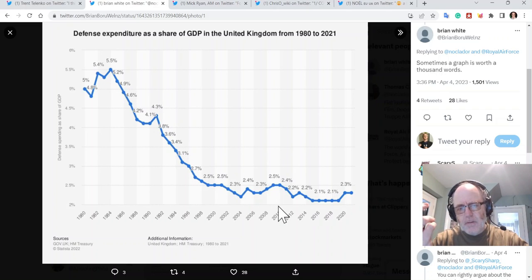Now, you can't really argue with that. In peacetime, you're not going to be spending as much on it. You've got other things to worry about. You're not going to be selling the idea of spending loads on defense when you're not at war to your general public, who want it spent on education, welfare, hospitals, all this kind of stuff. So you do understand this, but of course the argument is, when you do come to need this, these things often happen quite suddenly, and it's like, oh, suddenly there's a war in Ukraine. Okay, we need all this stuff. Oh, we don't have it. But it's difficult to sell that to a public who have experienced not that much war and are in periods of peacetime.